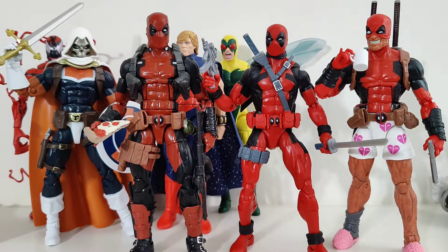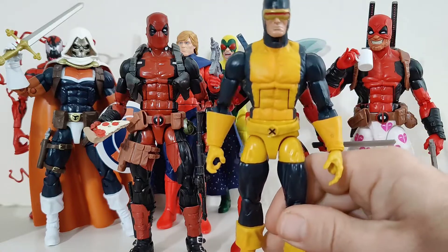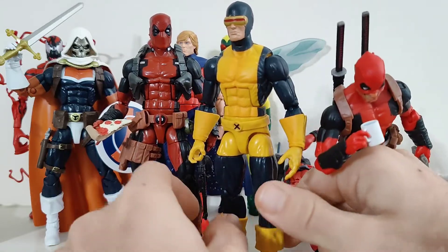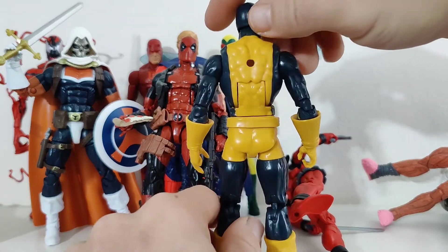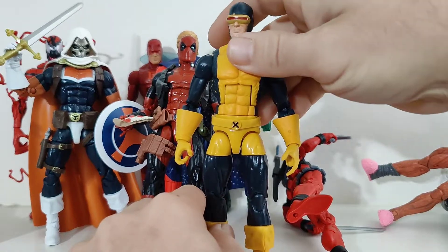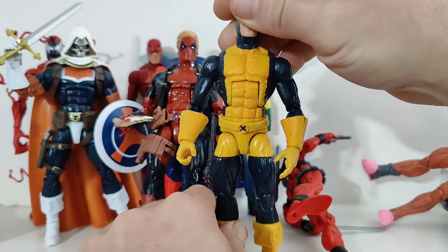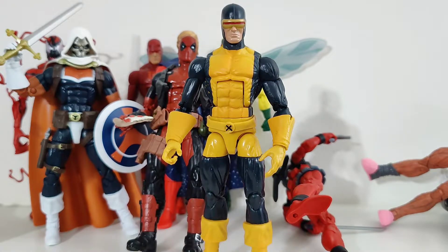The most egregious use of the body, I think, is on the original X-Men lineup Cyclops. This is supposed to be a 16-year-old kid — does that seem legit? Disgusting. Xavier had a hell of a gym at that school. You have to tell yourself this is adult Scotty just putting this uniform back on for kicks. It's like, who's worse — them putting this together or me for paying money for it? Just get rid of it. Stop making up the weirdest excuses. Just please, let's get rid of it.